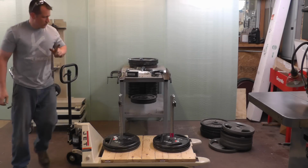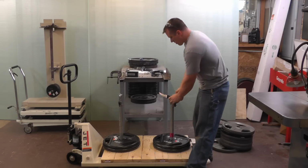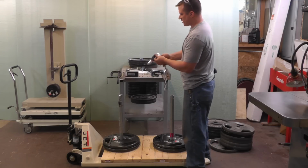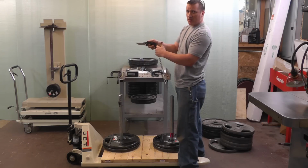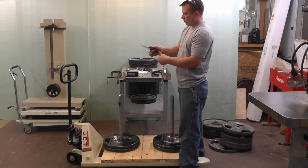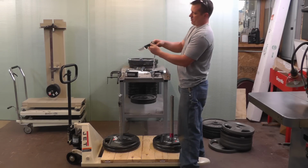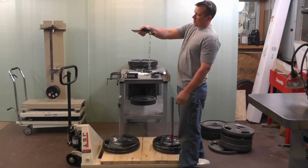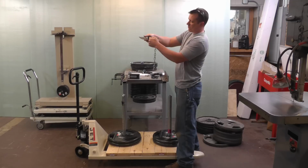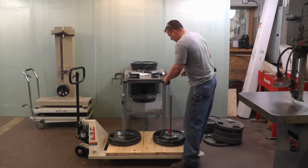Now, we have a new hanging method. A chain and a loop. What we're going to do in this case, we try to do 4 inches back every time, but you can only go by the handle where you have enough material. So as long as it's the same distance, it doesn't matter, we're going to pin it here and let that ride like that. So the center of the weight of the chain will be the same distance from both of the knives versus pivot. So it's 100% fair in that regard.